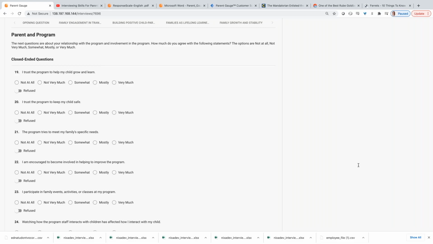But I do know that a lot of programs are not interviewing every single family simply because their enrollment numbers are so high that they can't get to all 1,200 families. So talk to your program administrators about that. And if you need me to point you to that person, you can respond to the email I'll send out and we can point you to the right person.